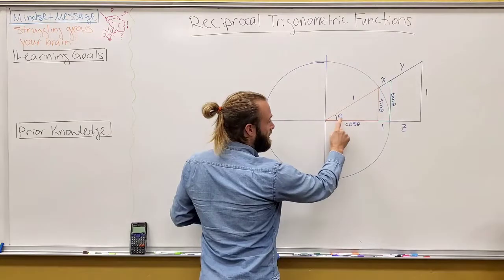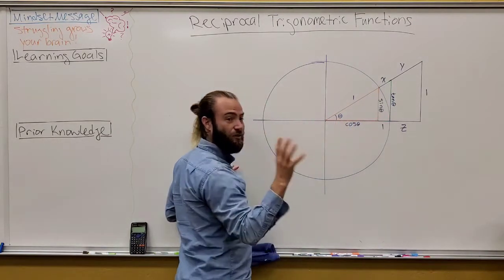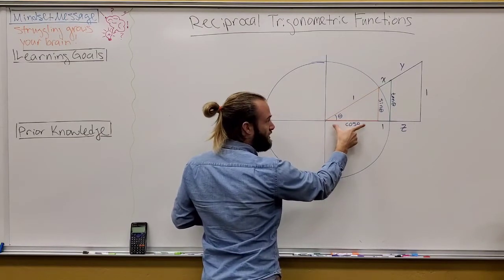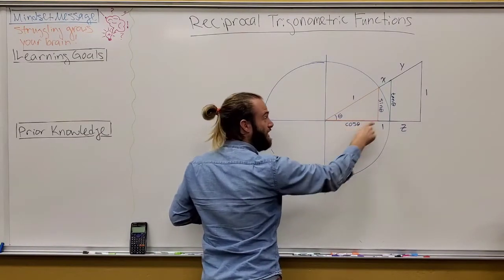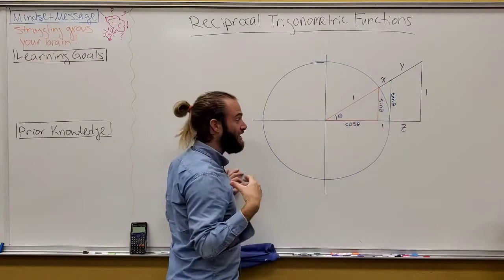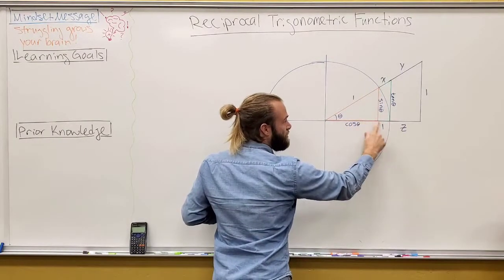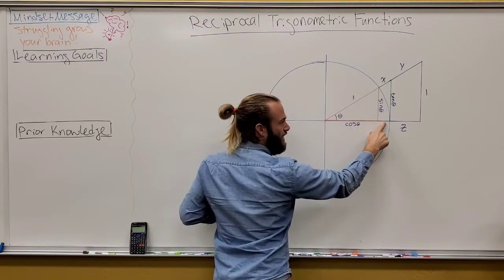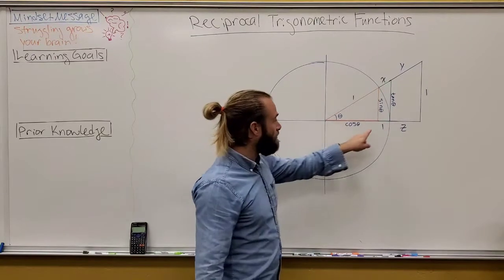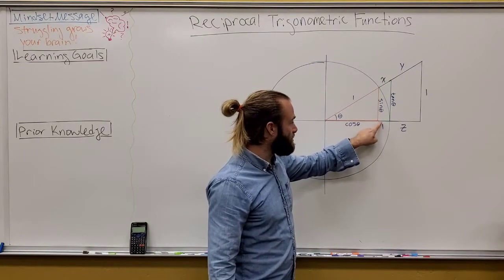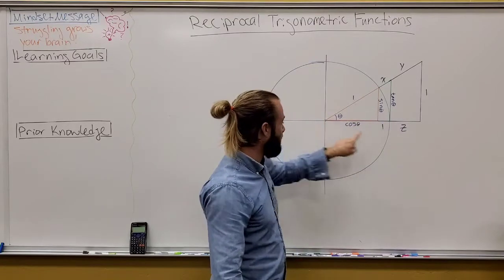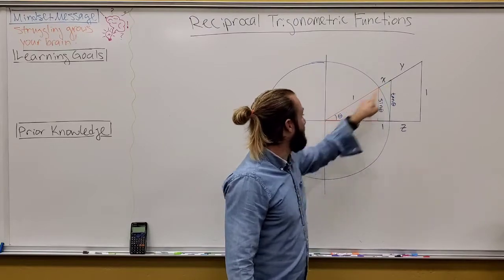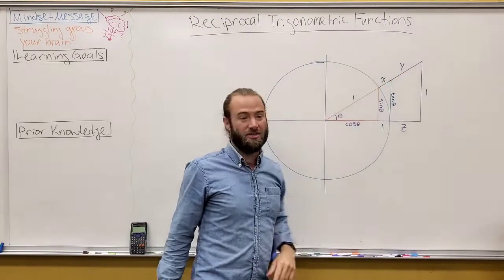We've already realized that the orange triangle is the very original one, right? Hypotenuse 1, and the length of the base is cosine theta, and the length of the height is sine theta. Now when we extended this, the base became equal to the radius, so I labeled that 1. When you're marking this out, make sure you're clear that this 1 doesn't just mean this little piece right here, it means the whole thing. Same with this z, that means the whole base, and this x and that y mean the whole entire hypotenuse, okay?